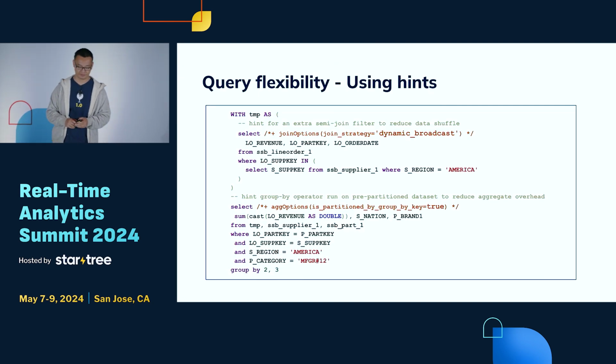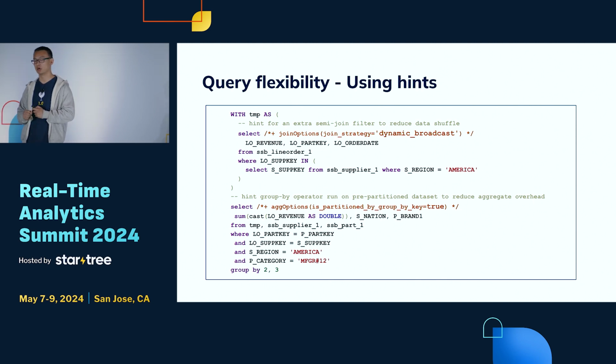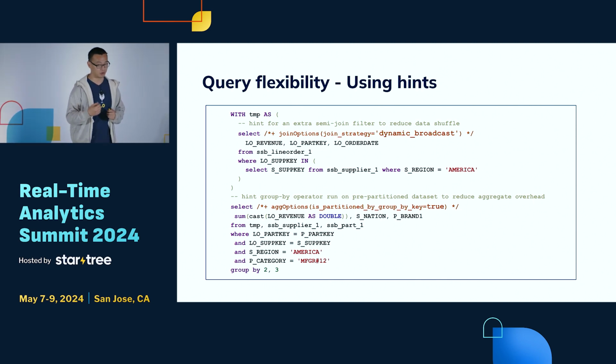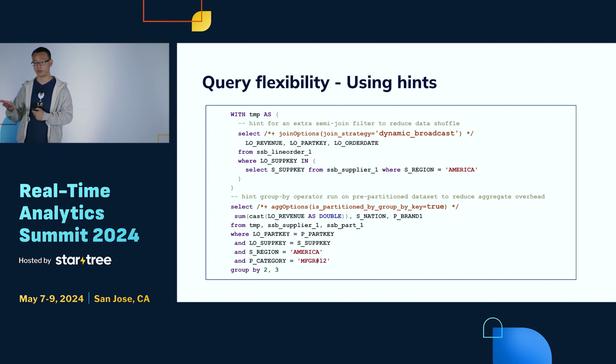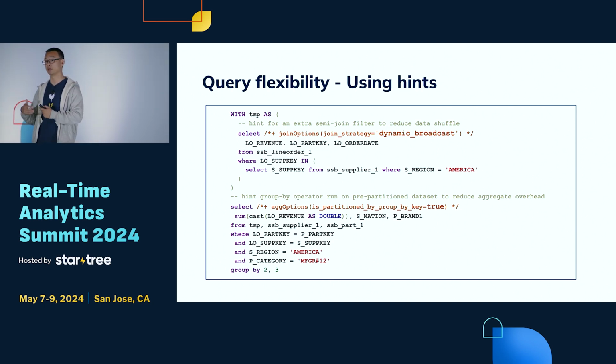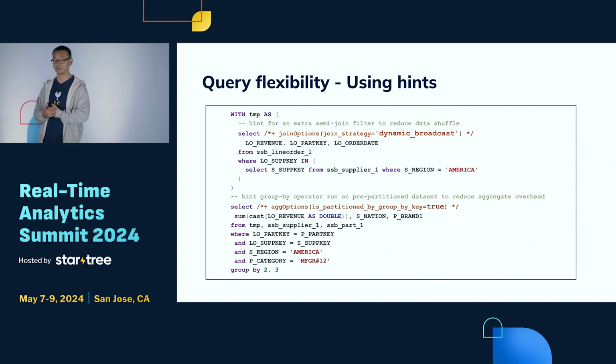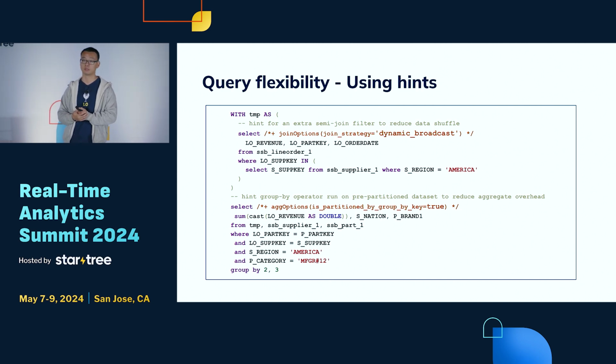A caveat, or a design choice that we made here, is that the query flexibility is super nice. We don't do a lot of heuristic optimizations for the query that you provide. Instead, we run a relatively simple query optimizer, but we rely on the user's knowledge for giving us hints regarding how we want to optimize the queries. For example, we can either do this IN-clause join as a dynamic filter, where you push one table to another, if you know that the second table is going to be super small compared to the first table after the filter, or you can just do a normal hash join. So hints let users control exactly what the query is supposed to be. And second, it makes our optimization life much simpler. That's one of the reasons why we keep it extremely fast in terms of query planning plus execution time.